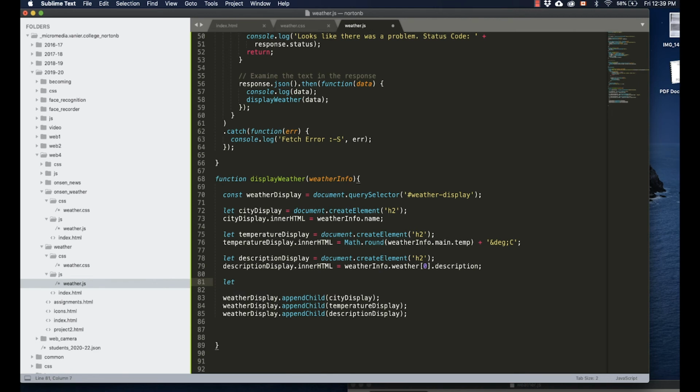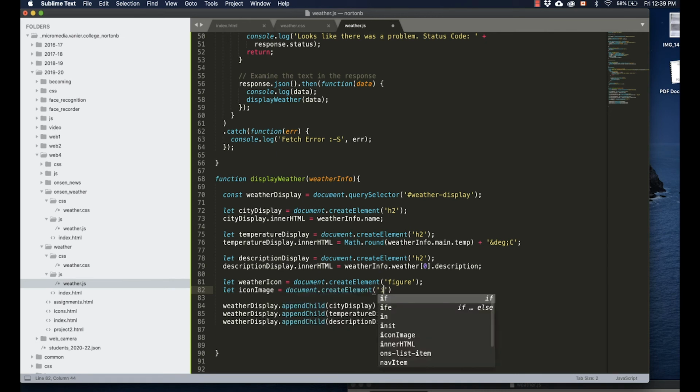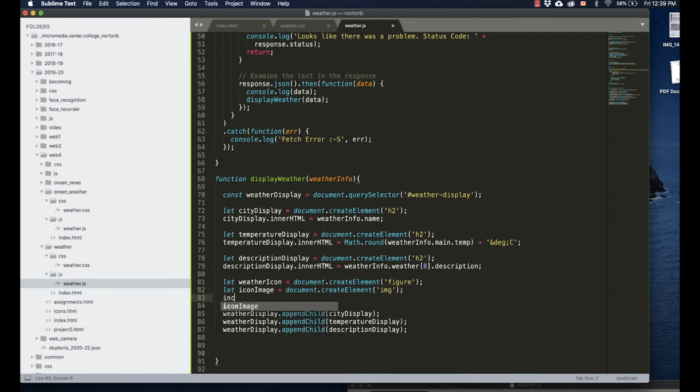So let weather icon equals document create element figure, and let icon image equals document create element image. And then we're going to set the icon image source to be equal to.